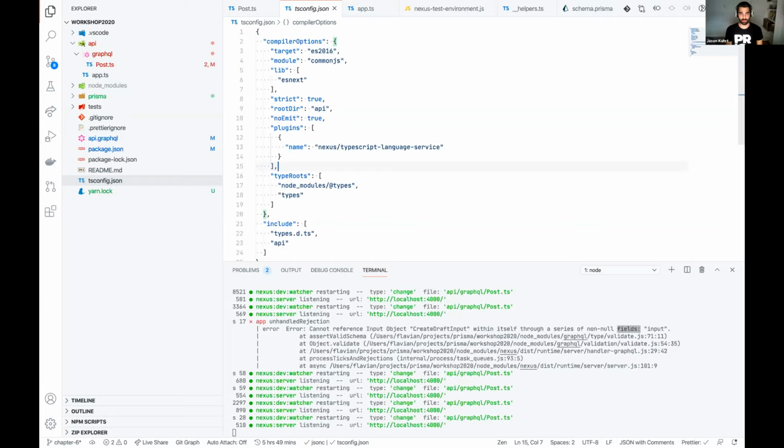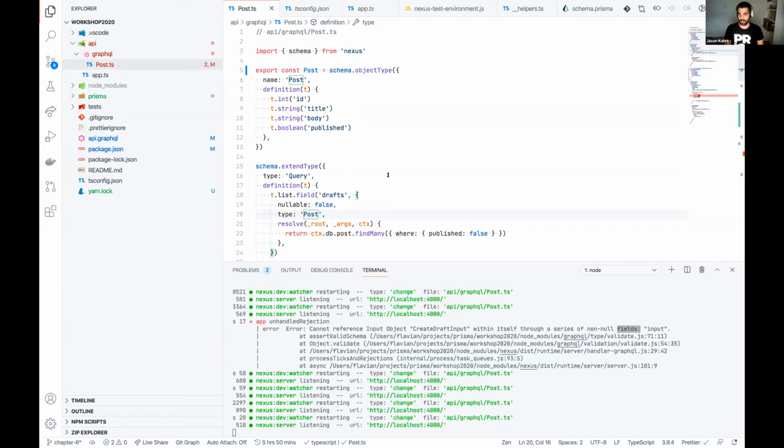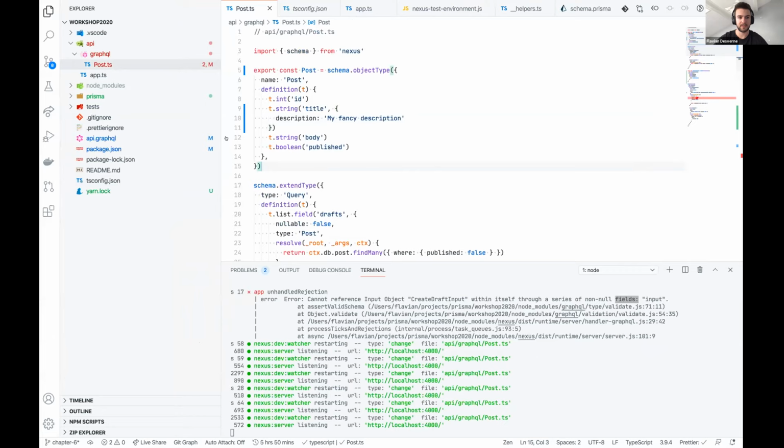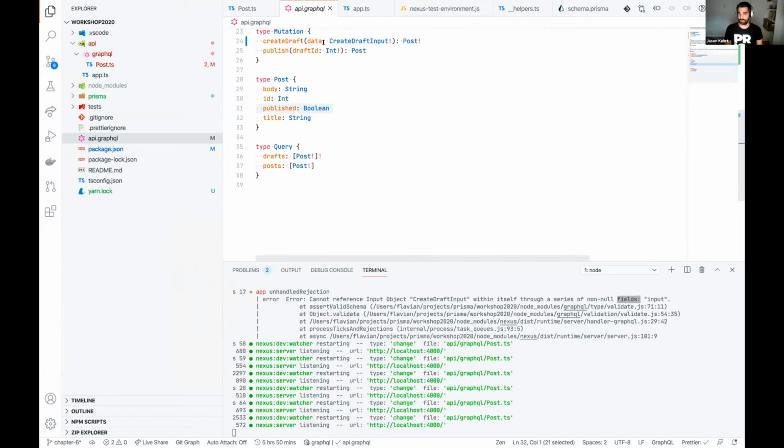While you're in the code there of the object definition in the post module, we had a quick question about annotating the schema with comments that can then show up in Playground. I was going to answer in text, but thought we could just do it here visually. There's a description field you can pass, and then this will show up in Playground. Let's actually see it. So first we should get it. This is a bit laggy, looks like. Yeah, there we go. We now have in the SDL the fancy description.